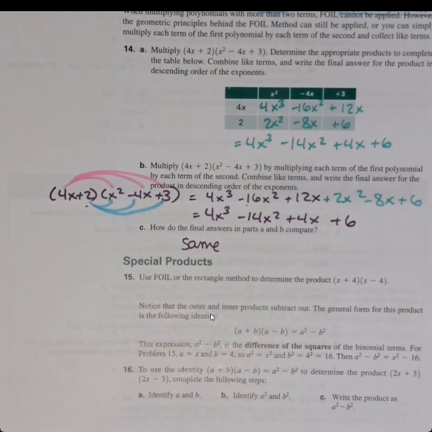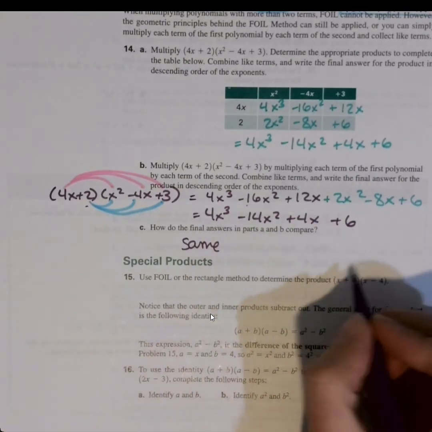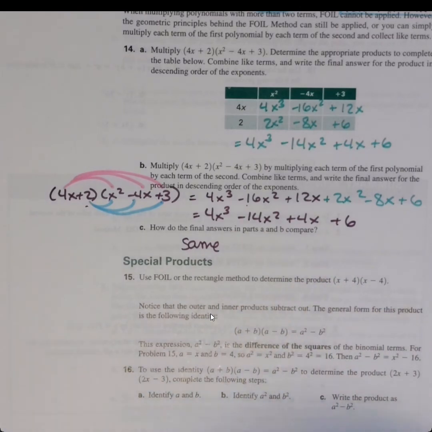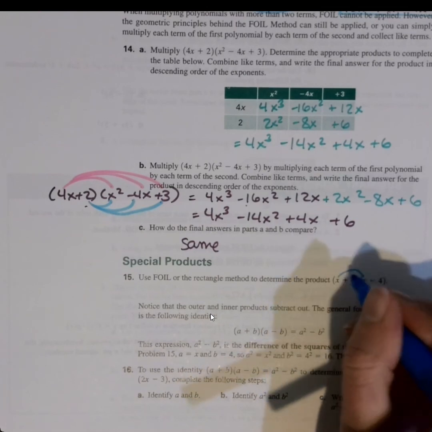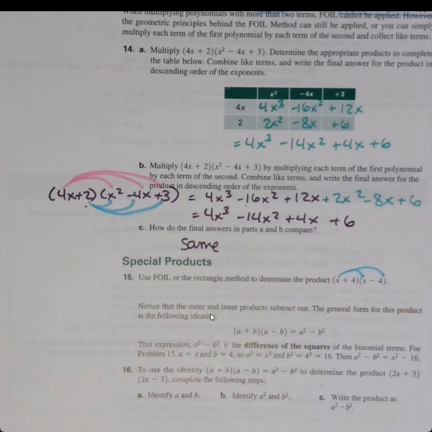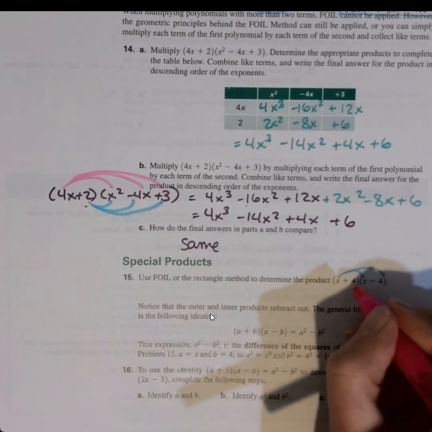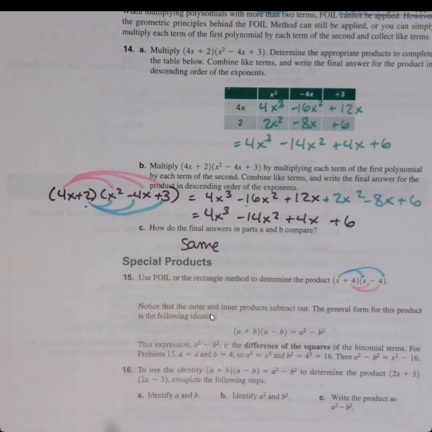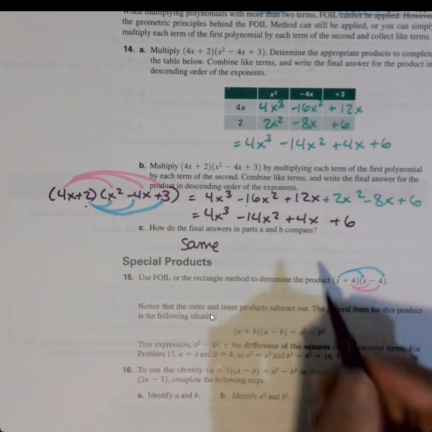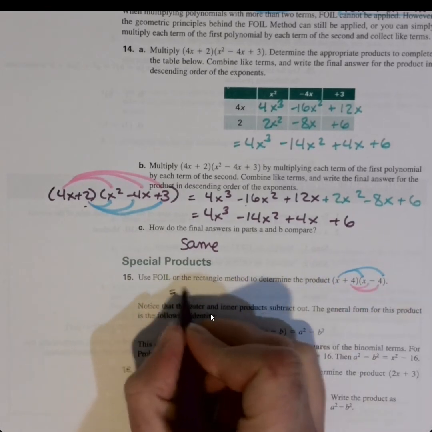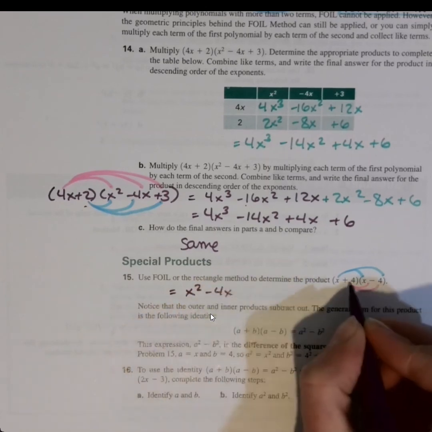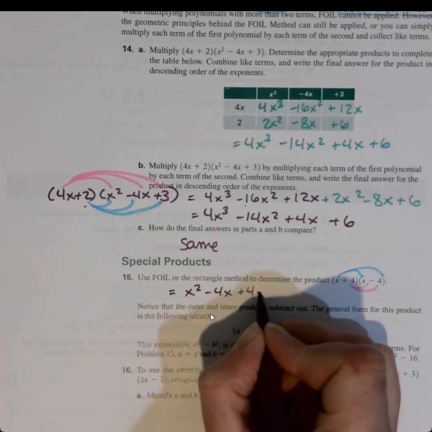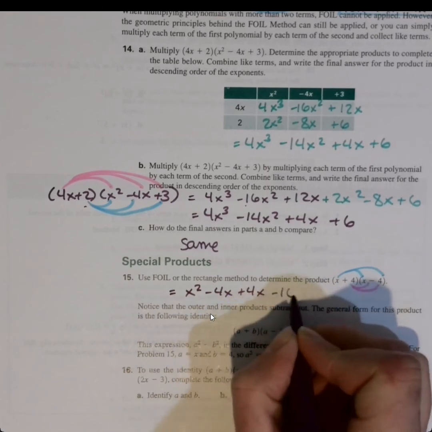All right. Almost there. We got some special products. So we're going to multiply this guy together. We're going to start with the item that is first, x, times each of the items in the second parenthesis, and second item, which is 4, times each of the items in the second parenthesis. So that gives us x times x is x squared. X times negative 4 is negative 4x. 4 times x is positive 4x. 4 times negative 4 is negative 16.